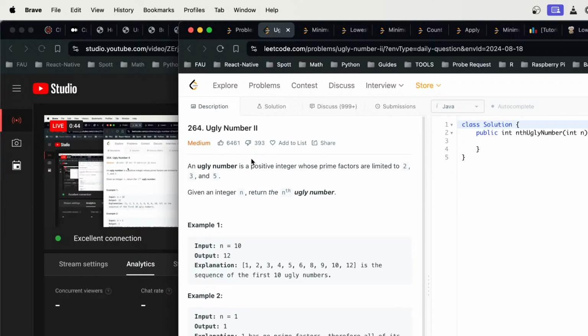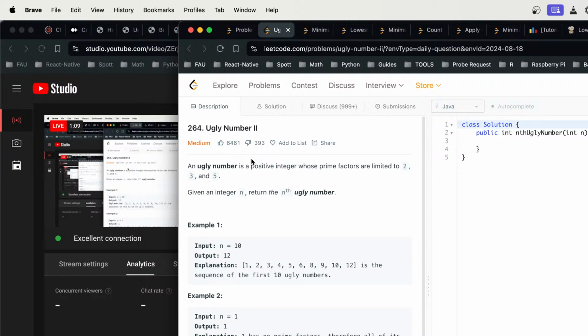It doesn't have to contain all of them, as long as it only contains 2, 3, and 5, it's good. And we want to know the nth ugly number. The 1 counts. 1 has no prime factors, therefore all its prime factors are limited to 2, 3, and 5.